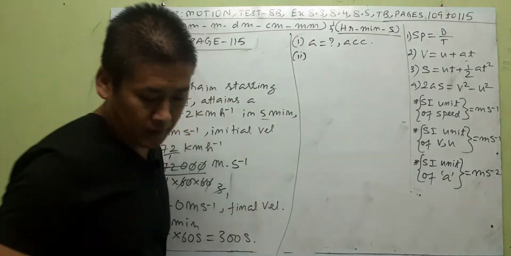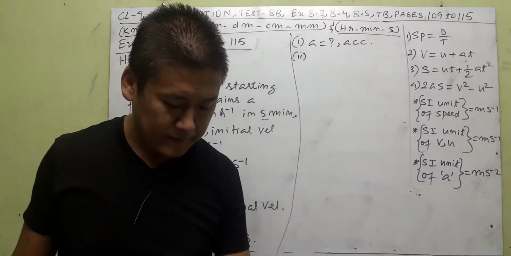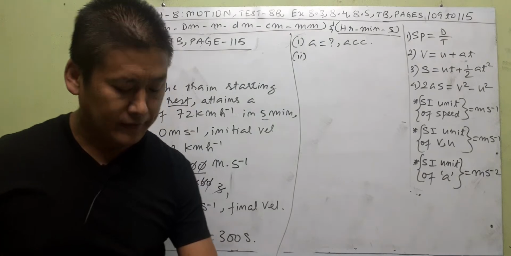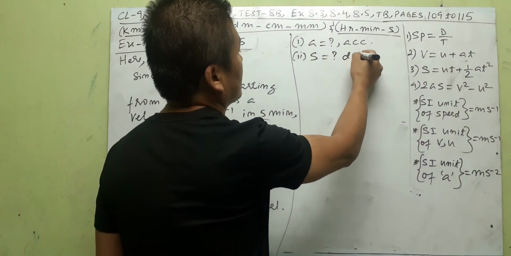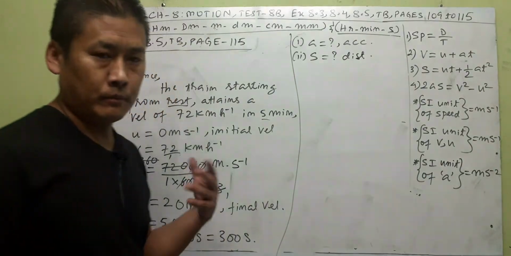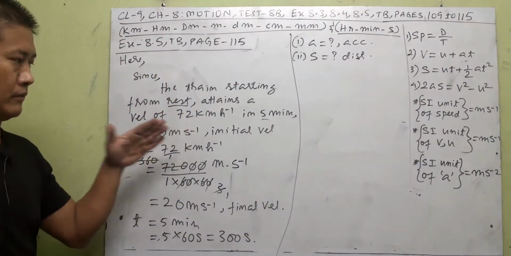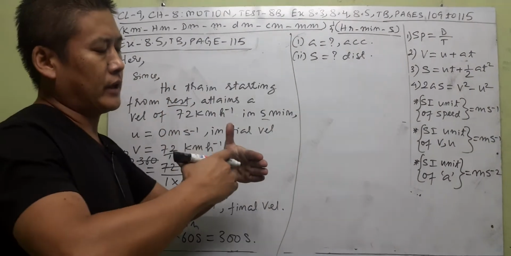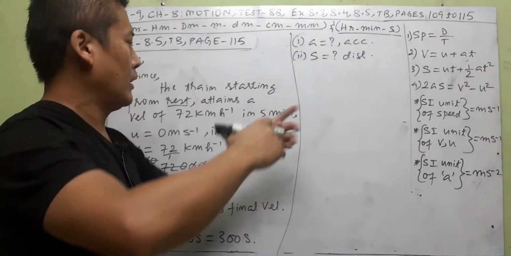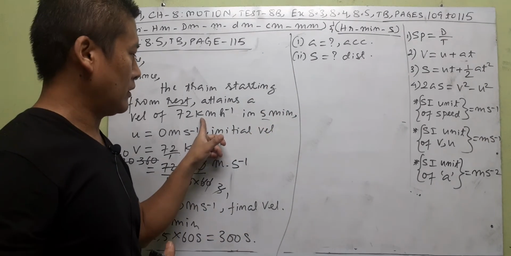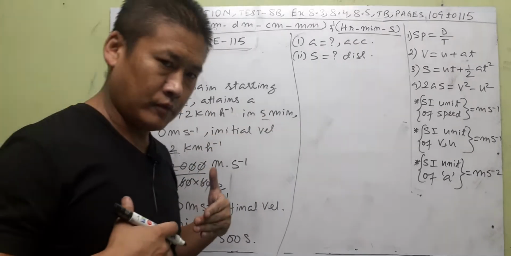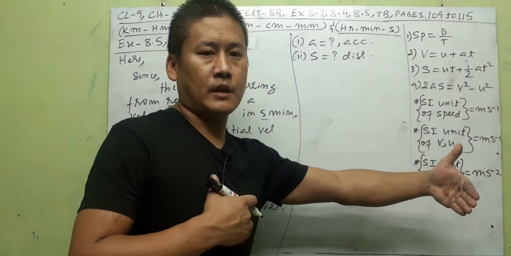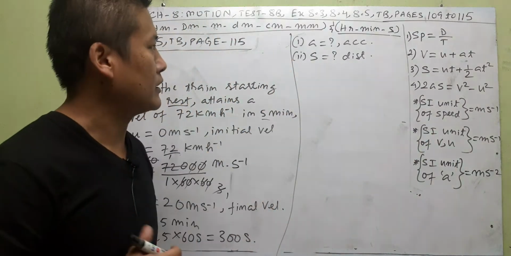Two, what do you have to find out? The distance traveled by the train for attaining this velocity. So the distance is s, question mark, the distance traveled by the train before it attains this high velocity. So it is a picture of a train starting stationary and increasing the speed to reach 72 km per hour. To attain this high speed, it took 5 minutes. But how much distance was covered before it attained it? That's what the question is asking.